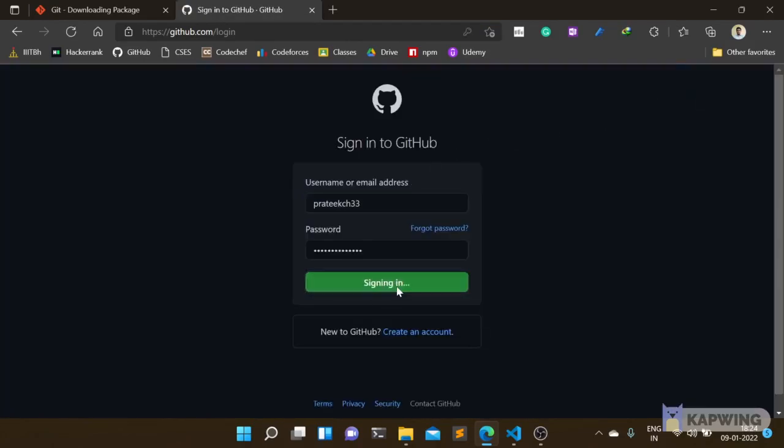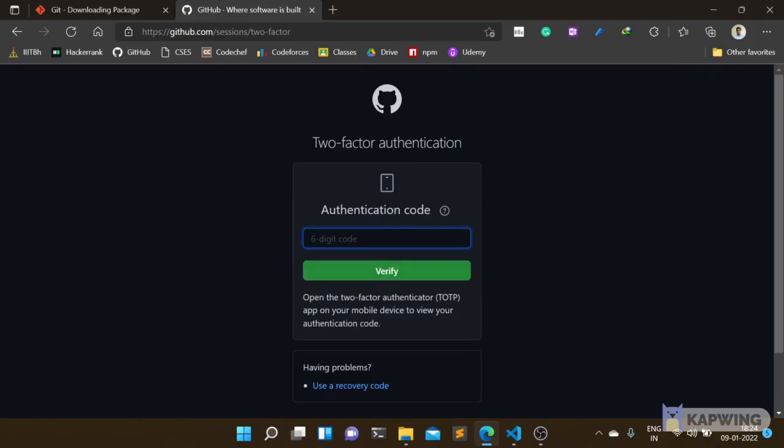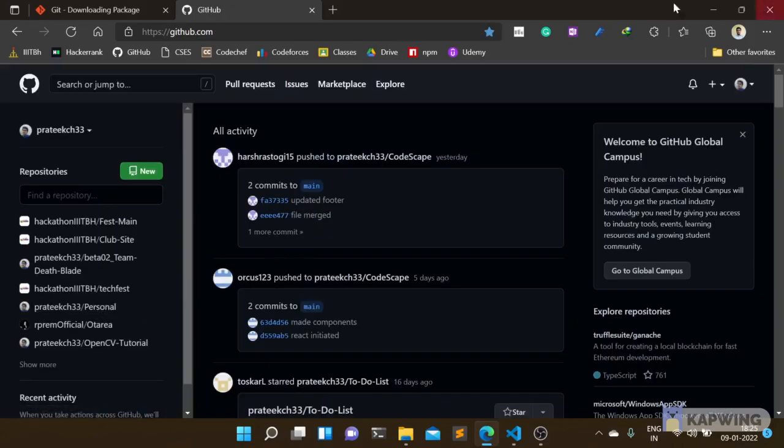First, log into your GitHub account. If you haven't made your GitHub account yet, then make one so that you all can get the essence of GitHub and Git. After login, your page will look like this.